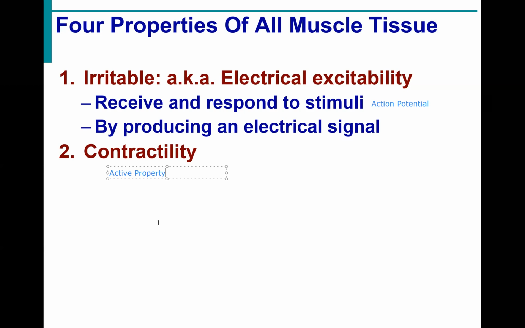Oh, great question. Someone just asked if the action potential is the same in muscles as it is in neurons. And the answer to that is yes and no. We do talk about muscle action potentials and we do talk about neuron action potentials. They're both big positive electrical signals. They're both stimulated in a similar way, but they're not actually identical. But yes, when we talk about action potentials, we have them both in the nervous system and in the muscle system, and they are going to be similar in properties.